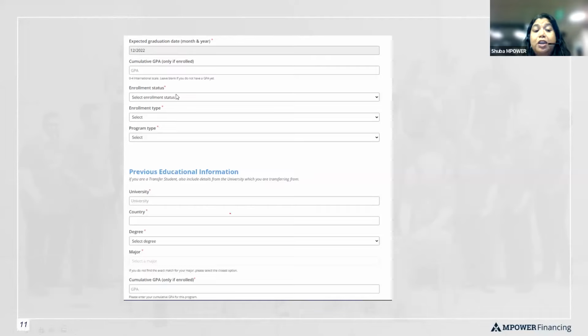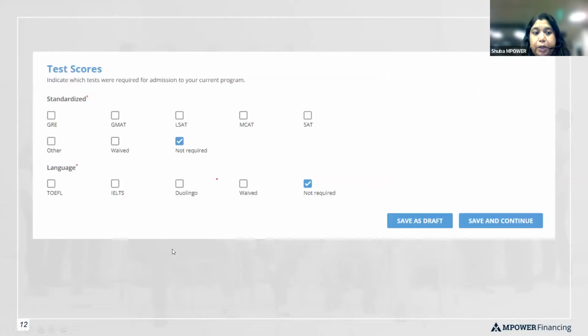And then next is your enrollment status. That is if you're in first year or you're going to start your first semester, second semester, right? So you can mention that here as well. And your program type, whether it's online, combined, or offline. So you can click one of these 3 options here. And then your previous educational information, the course which you completed before enrolling for this particular university, you can provide those details here. And if you have a GPA system, you can definitely mention your GPA here as well.